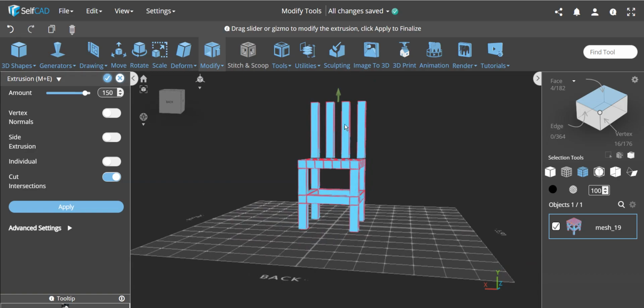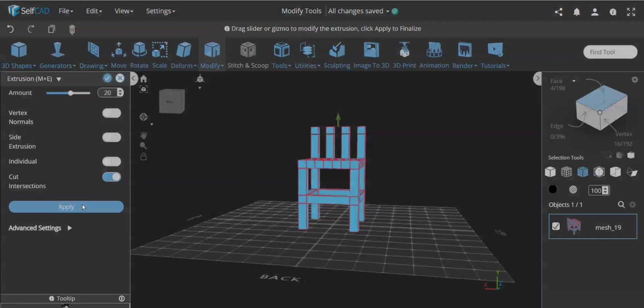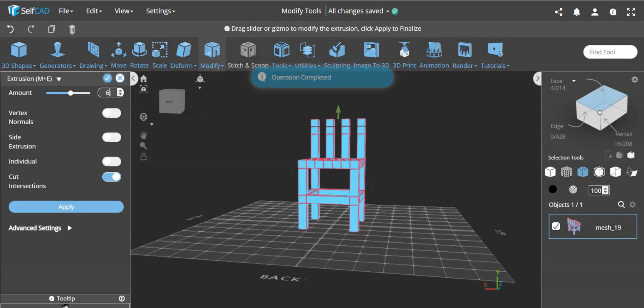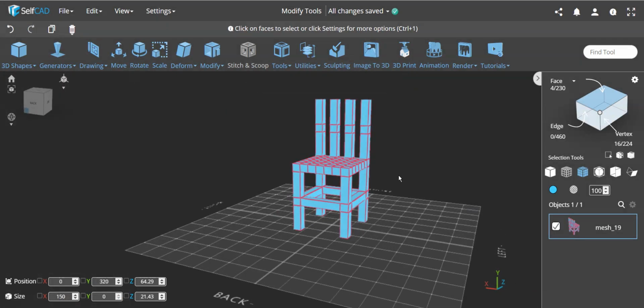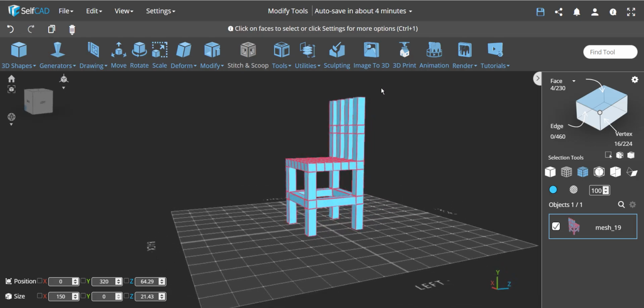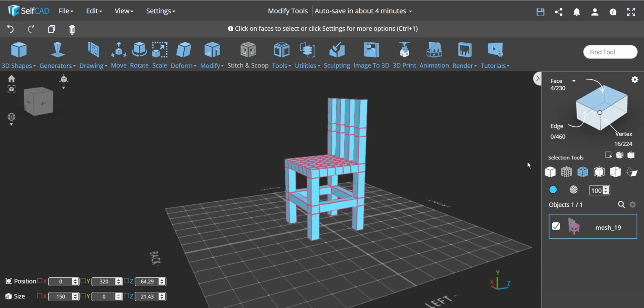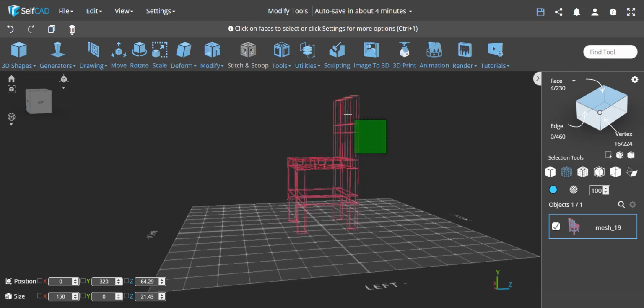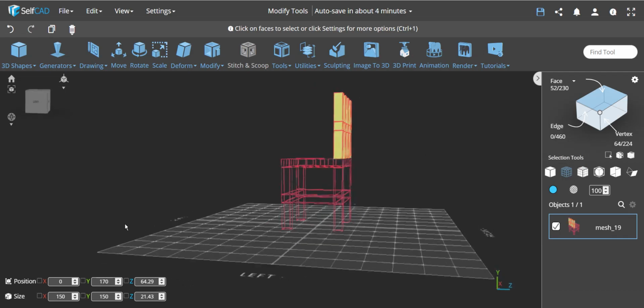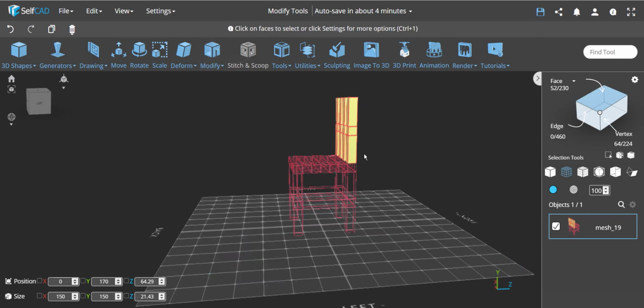But if I want to add another segment over here, I can actually do the same thing I did before and make it, let's say, 65 and then 20, let's say, and apply, and then again 65. And now I can go and take these center pieces over here and connect them the same way I've connected these over here. The problem here is I want to bend this actually, and if I'm going to bend this, I'll have a problem because these are difficult to bend because there's not enough details to bend.